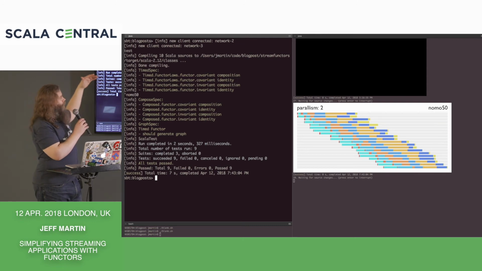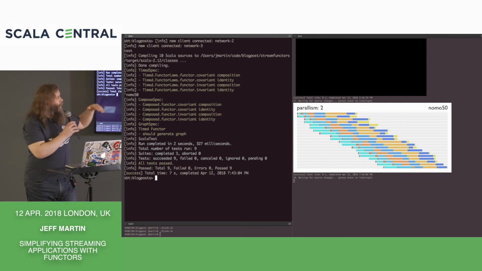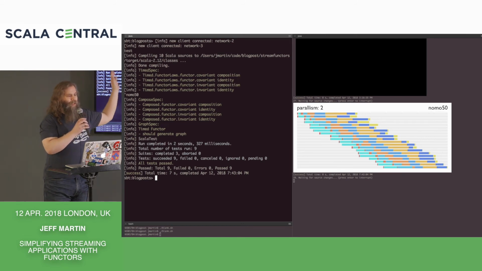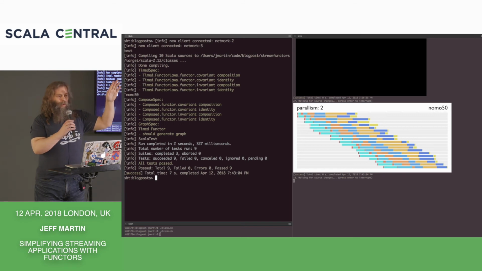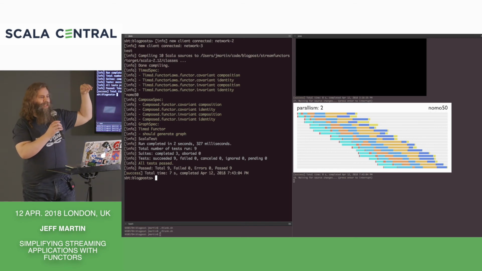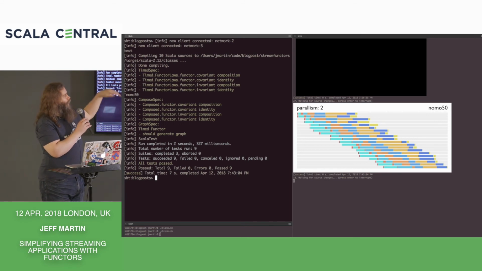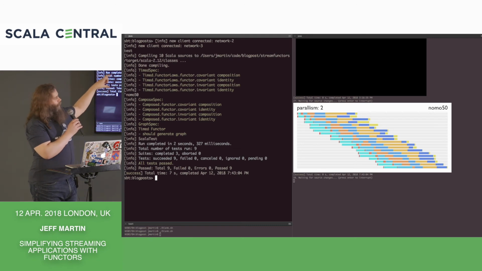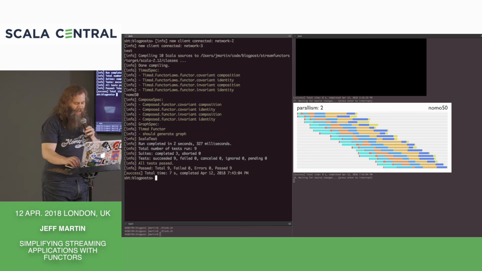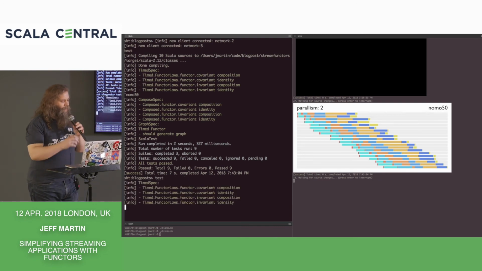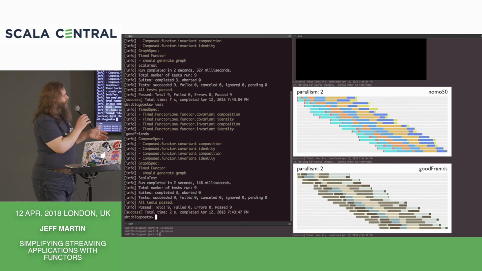So it's actually run the flow with a parallelism. We can see on the right-hand side, it chose a parallelism of 2, and it's drawn me a nice graph of every time we've done a map operation. So we can now visualize data going through our flow and see that, with a parallelism of 2, it's queuing things up. It's going to take a little while to get through there. So maybe we want to run it again and see what happens if we choose another parallelism.